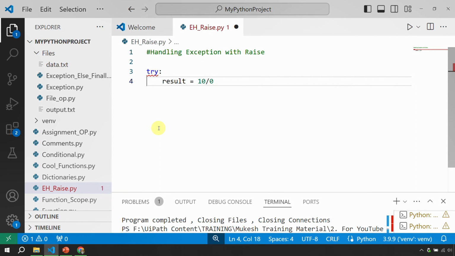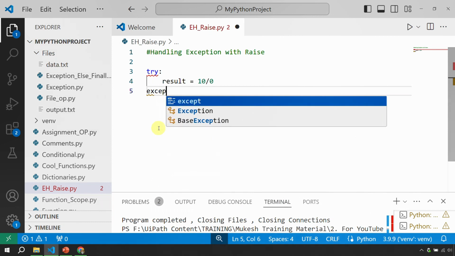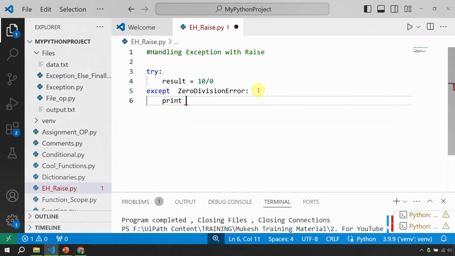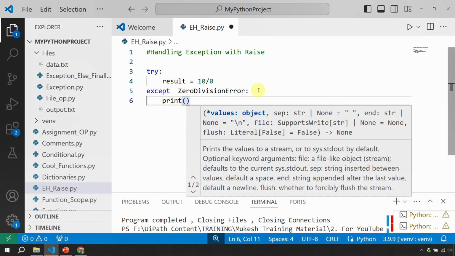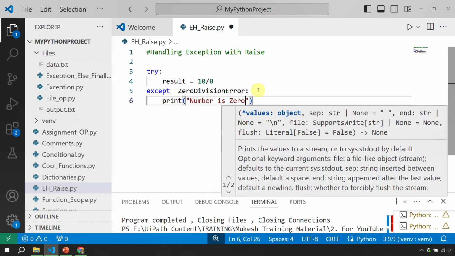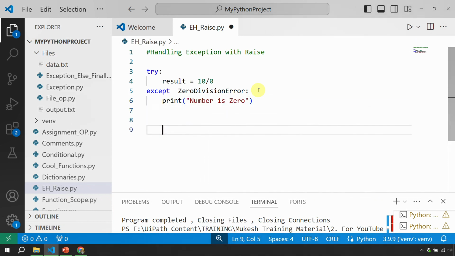And then I was telling Python that you always need to have the except keyword, and whenever you get this zero division error, we were doing something like print number is 0, right? So this we have already done, and we understood that this was working fine.